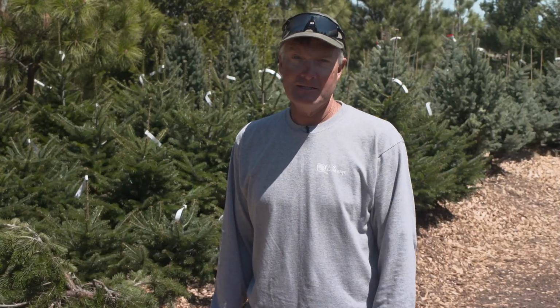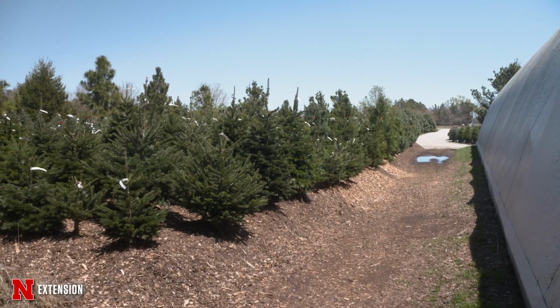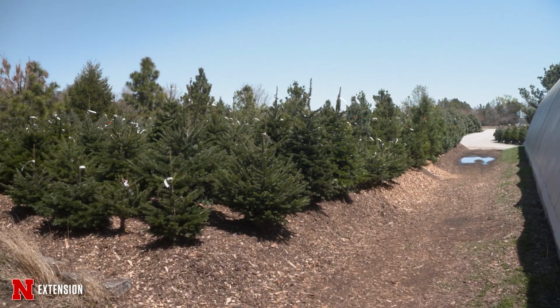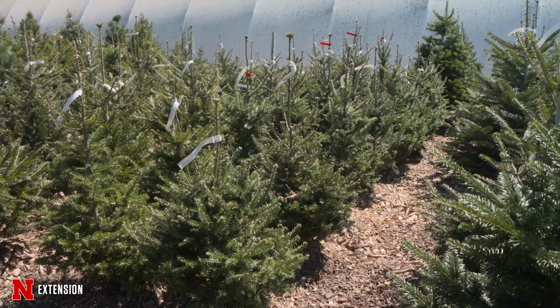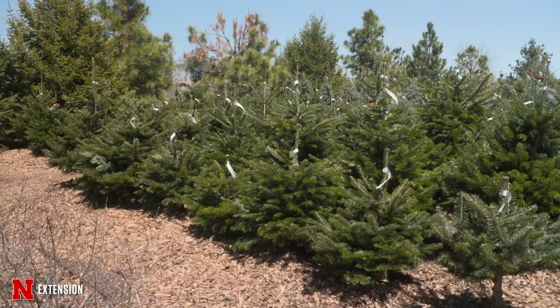With a lot of the disease and insect issues we're seeing on conifers, we're trying to find new options. The best thing always is to diversify, so never go with one variety only. But one genus here and there that we're trying to look at is the Abies, the true firs. It's hard to get a lot of the fir varieties. It's bad enough trying to find just concolor fir, the one we're used to. But today I'm going to show you some others that you may want to play with in your landscape, in the windbreak, or just as a screen.